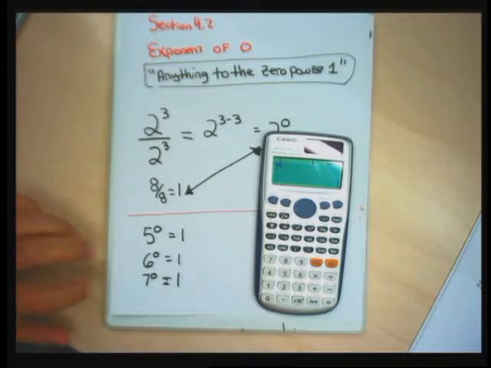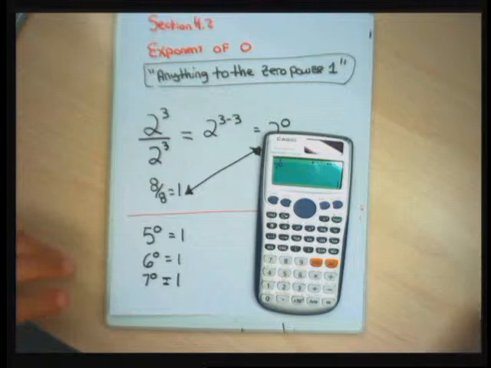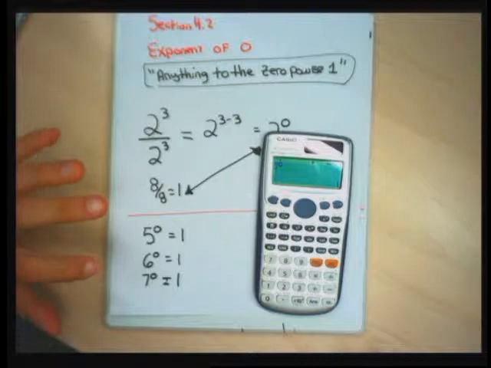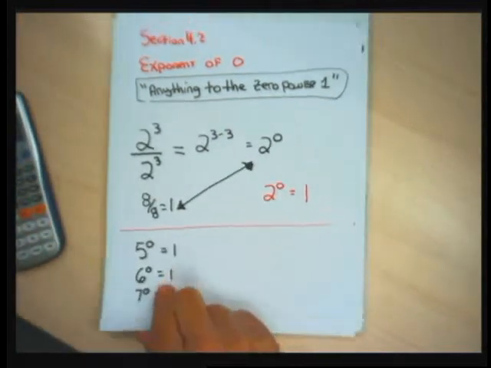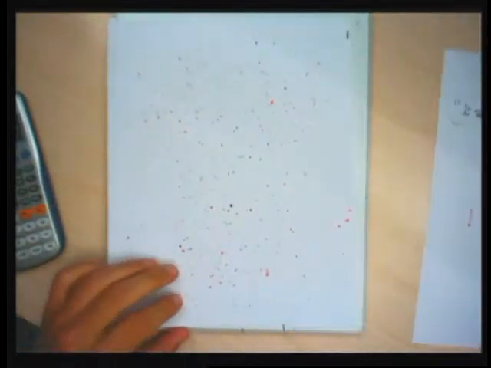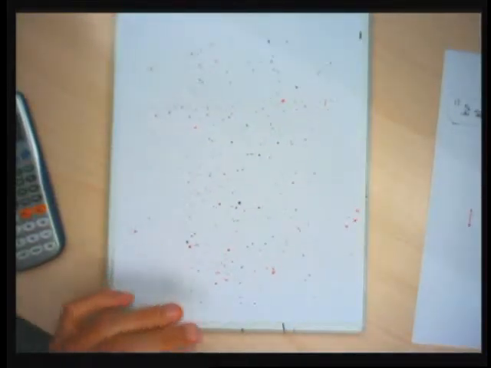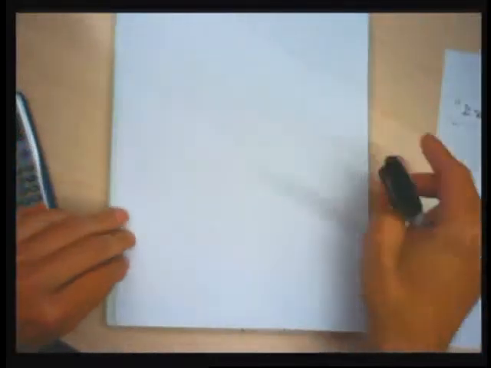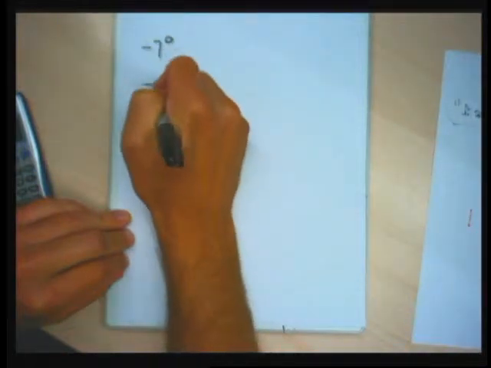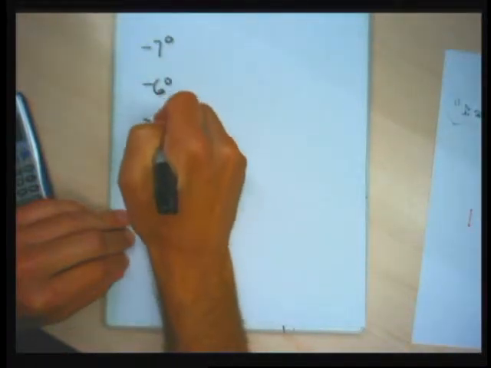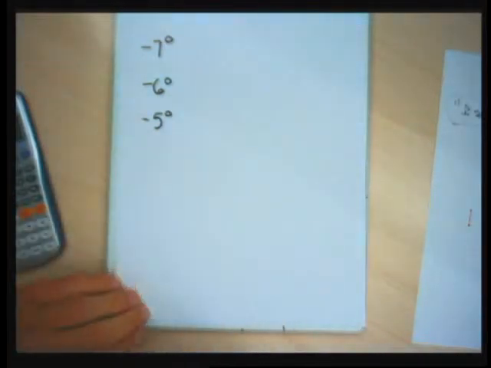The subtleties with this rule, the times where I could have something to the 0 power and not get a 1, is when I start to have multiplication and negatives around. And if you're going to make a mistake with the 0 exponent, it's going to be blindly writing down 1 for things that aren't equal to 1. These next 3 problems, how about negative 7 to the 0 power, negative 6 to the 0 power, and negative 5 to the 0 power, they sure look like they all should be 1, but this is not the case. Each one of these is going to equal negative 1.